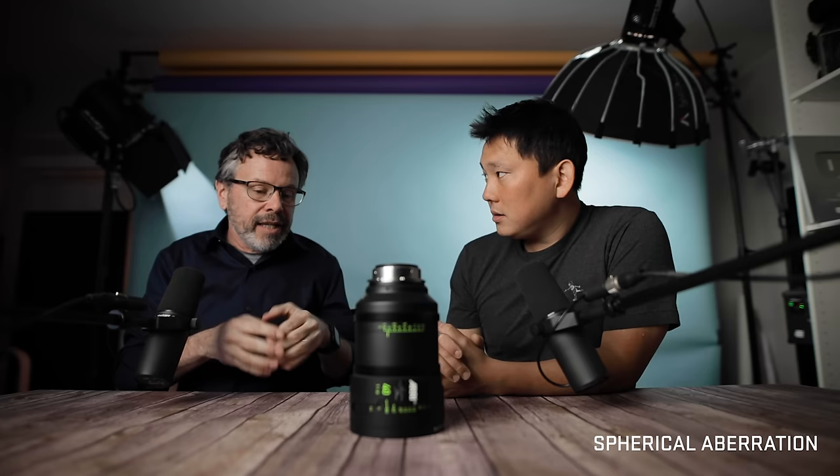If you have a perfectly spherical lens, it's really hard to make the outside focus at the same point as the inside — that's where aspherical lenses come in. Those are lenses that aren't perfect spheres; their shape is designed to make sure light from the outside focuses at the same point as the inside. Wide-angle lenses especially use multiple aspherical elements — really complex just to focus all the light, eliminate spherical aberration, eliminate distortion, and give you a perfectly non-distorted image in say a 12mm lens.